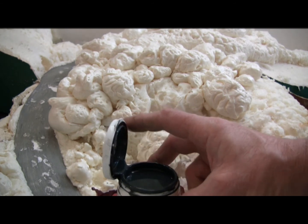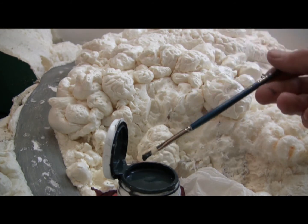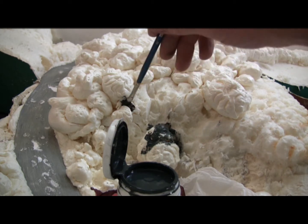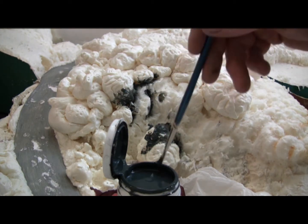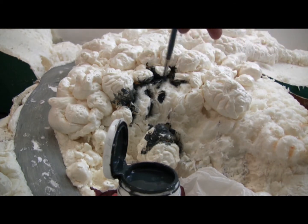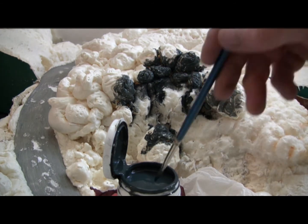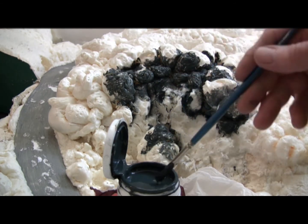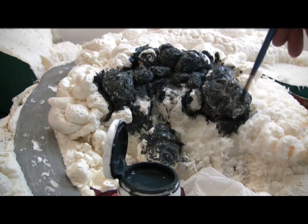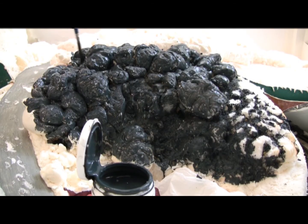Then we have to paint it and get into all the crevices. This is just black emulsion paint, a little bit of green in there, but it's very important to get right down into all the crevices and get rid of all the white. And if you were to use a combination of browns, you could soon have a very realistic boulder field.